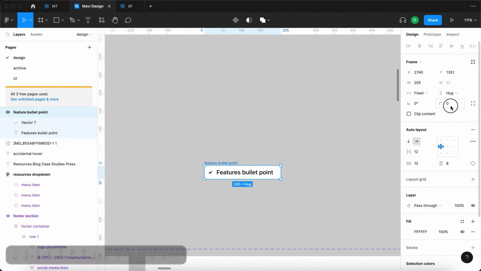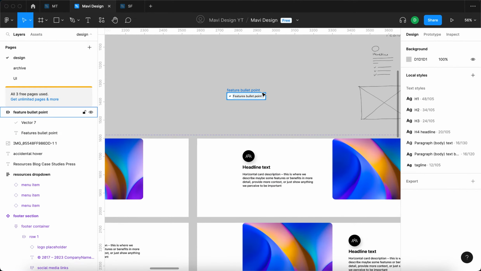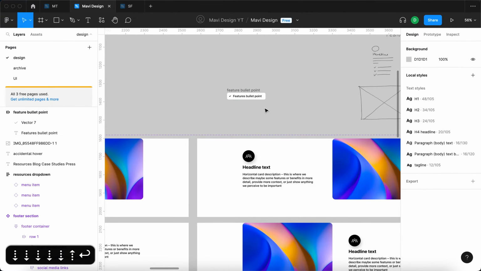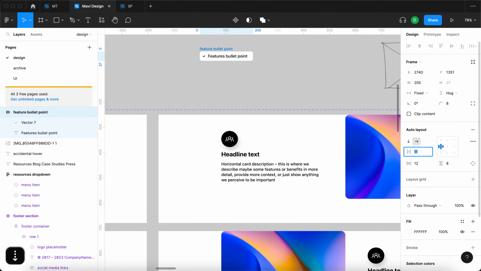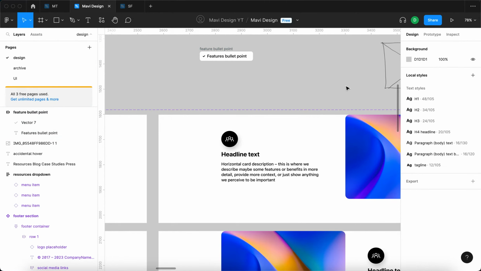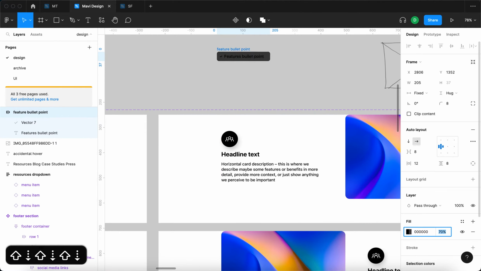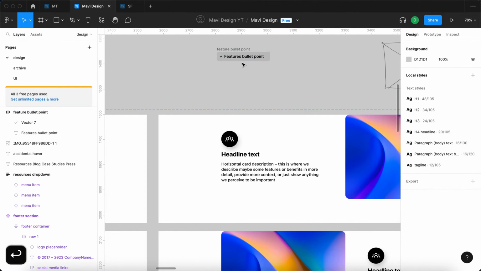Like this. And let me just round these corners a little bit. Let's go for 10 or 12, right? So let's go for 12 for now, or actually maybe slightly less, like 8. Yep. We don't want to make this look like a button because it's not a button. So with that in mind, let me also adjust the spacing value to approximately 8. And then let me select this again, change the background to black, 0, and reducing the opacity all the way down to 8%, right? So very subtle background.